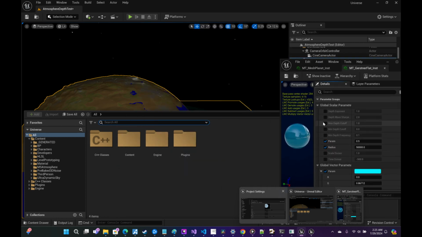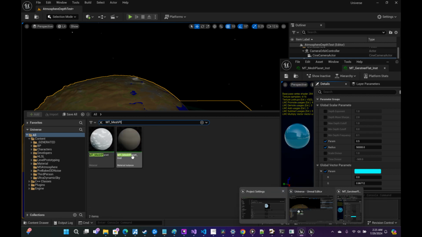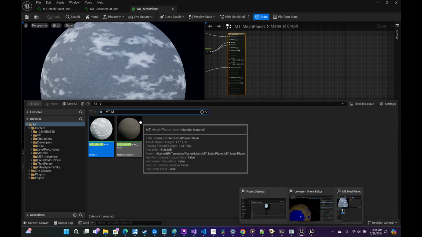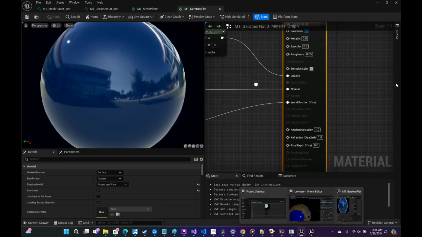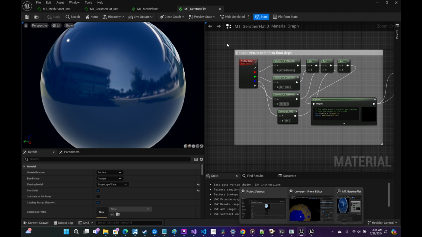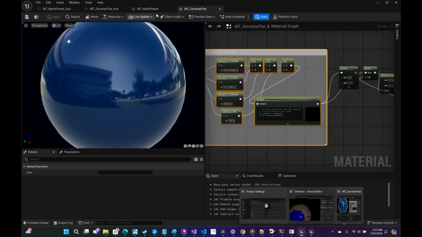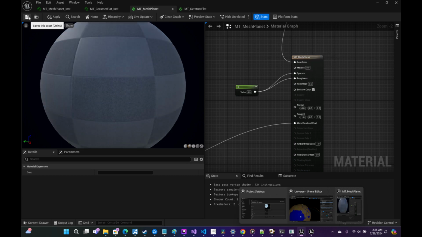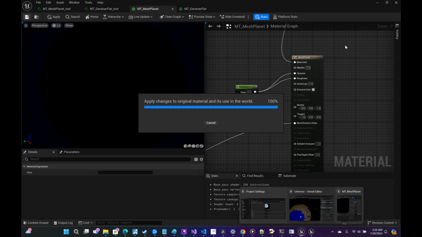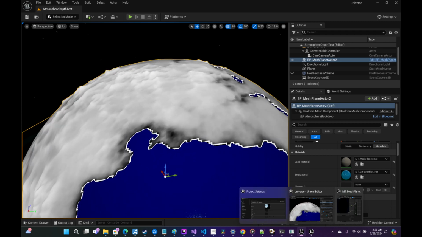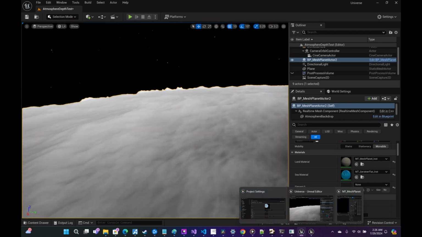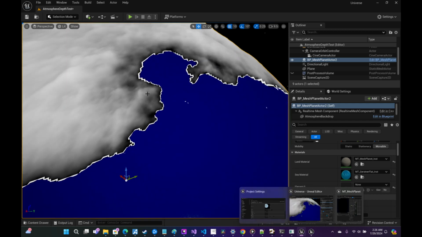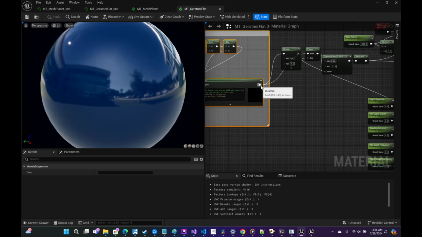So this is deep mesh planet. And likewise over here, we're just going to plug this straight into the color output.